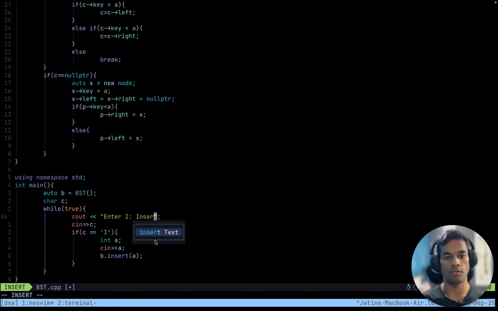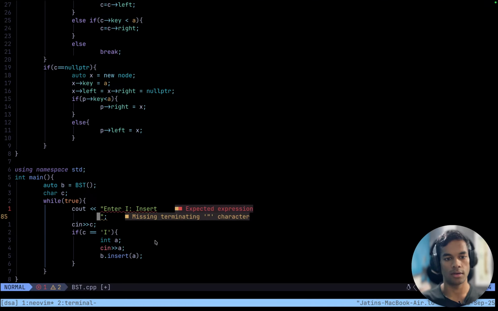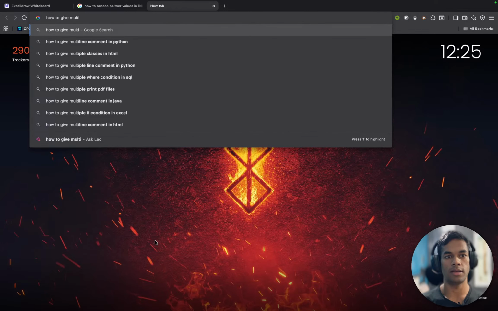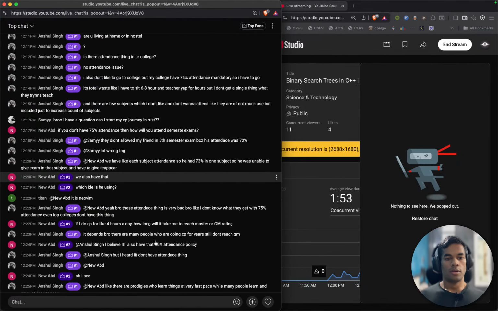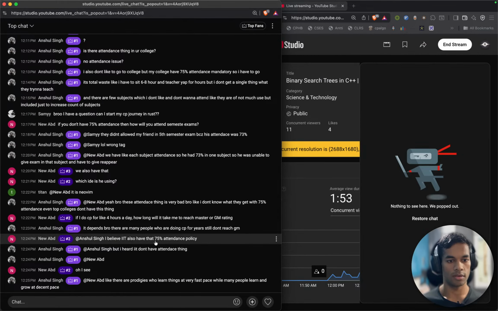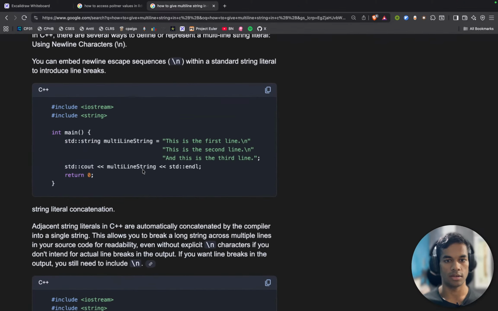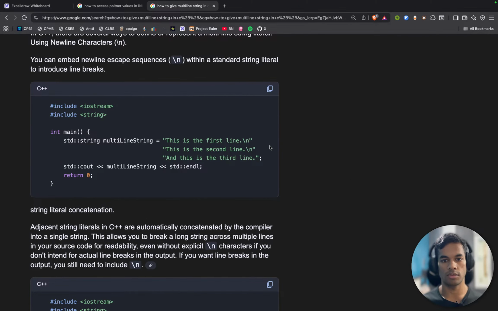Enter I for insert. And yeah, I thought so, we cannot do this. How to give a multi-line string in C++? Okay, I can use this notation.